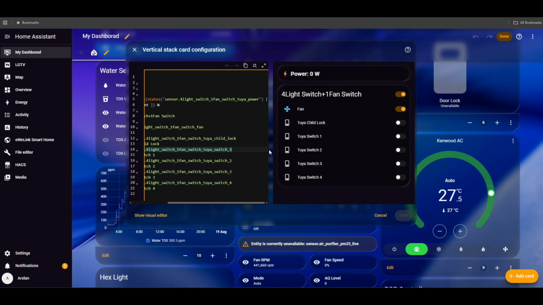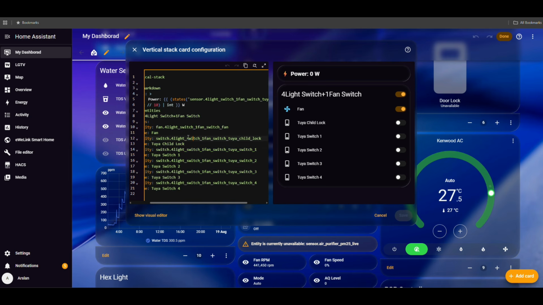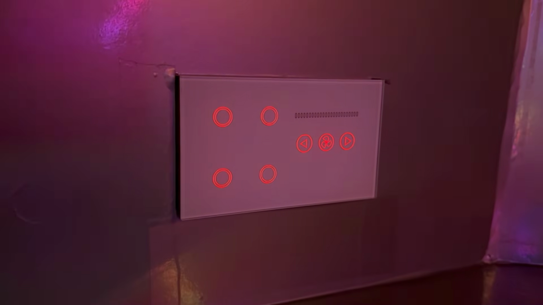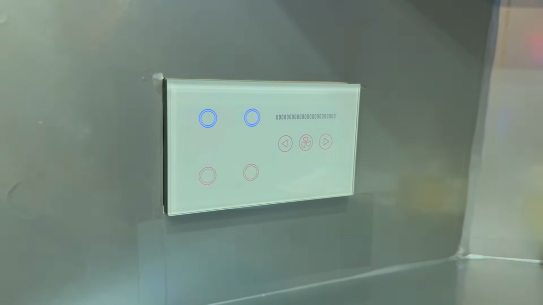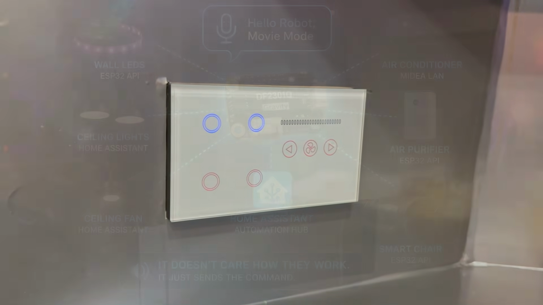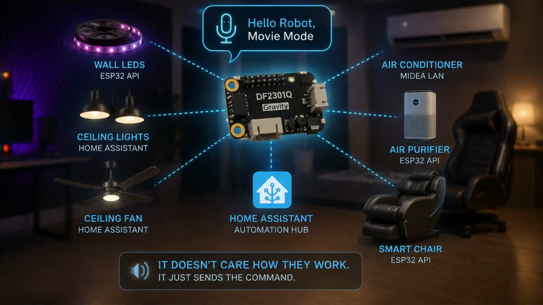Home Assistant controls the correct entity, and the physical switch does the rest. Let's test it. Hello, robot. How can I help? Turn on the warm light. Turn on the white light. And this is where the project starts becoming much more useful, because now the voice sensor is controlling devices from completely different systems without caring how those devices actually work.